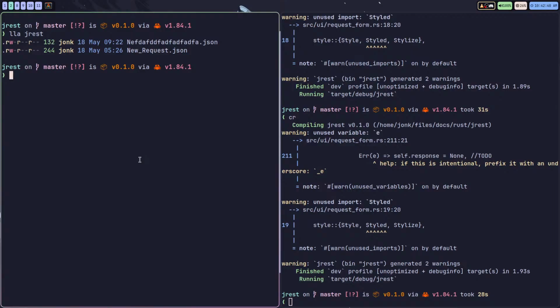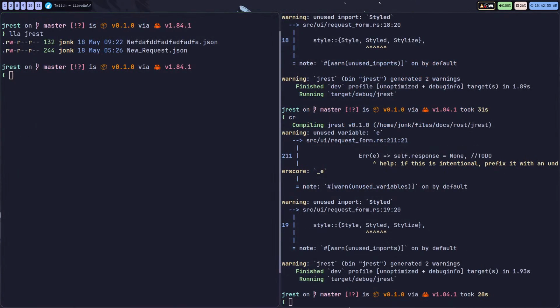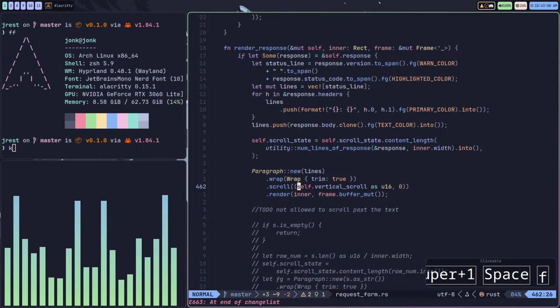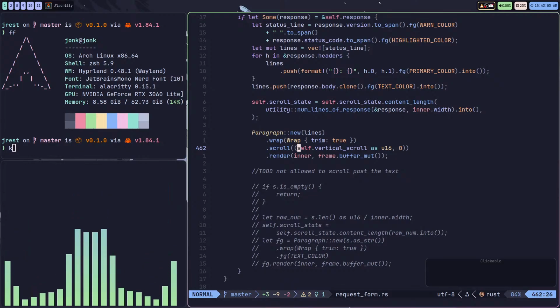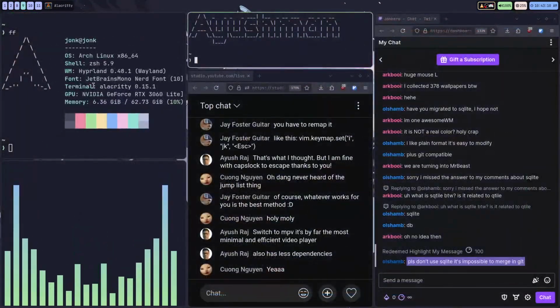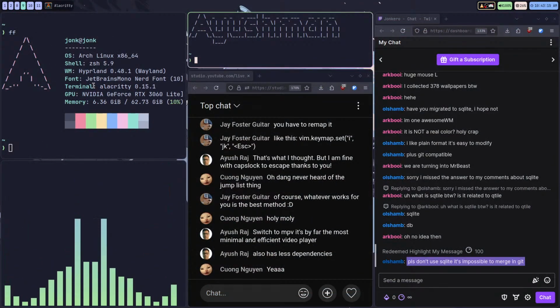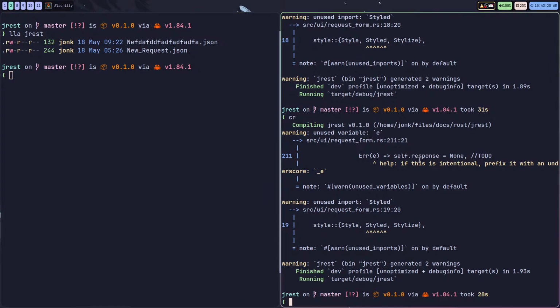But I was thinking of serializing the data for the application as SQLite. Now Oshlam's going, oh no, I'm about to lose some functionality. I'm not going to be able to edit the requests in my favorite editor. I'm not going to be able to transfer the requests between other applications. So I think I might have thought of that though. The idea would be we still use SQLite as the backend for serialization.